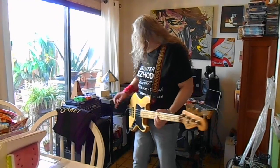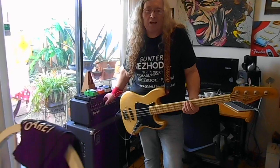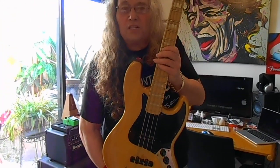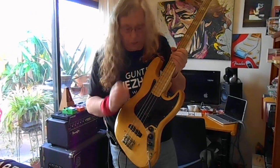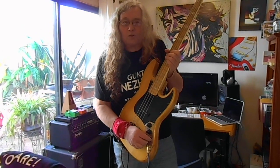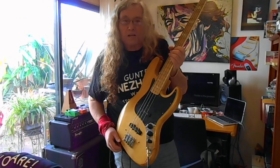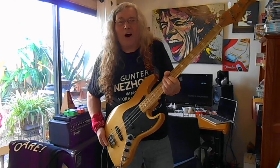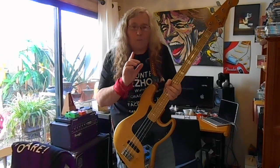Today I got a great story for you. I got a story how I got this Mesa Boogie Mark I in a deal. And I got a story how I got a 1973 Fender Jazz Bass, 100% original, except the tone control. I mean, actually, the tone control is original too. It's just this button here. So I'm gonna tell you how I got this for, you will not believe how much I paid. Less than a square. I just say, watch the video.